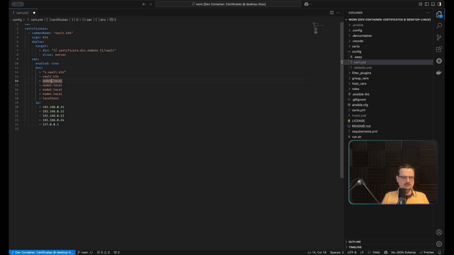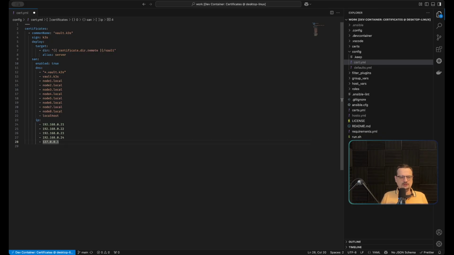But here's the thing, we're going to sign this for all my nodes, which is gonna be node 1.local. Yes, those are the nodes actually. However, I got a few more nodes, which I'm just gonna put in. So that's node 4, node 5, node 6, node 7, and node 8. Localhost, yes, because we want Vault also to be working with the certificate when it has a local connection. Now we need to put in IP addresses.